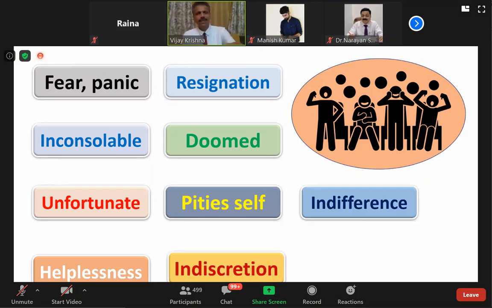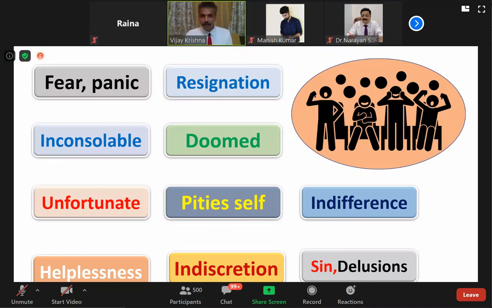Or they might go into a state of indifference. Okay, it has happened, fine. So they go into a careless state, not caring about themselves. They go into an indifferent state. Or they might feel this could be a result of because I have done something wrong, or there can be a lot of delusions that can come up. So these are few common reactions.